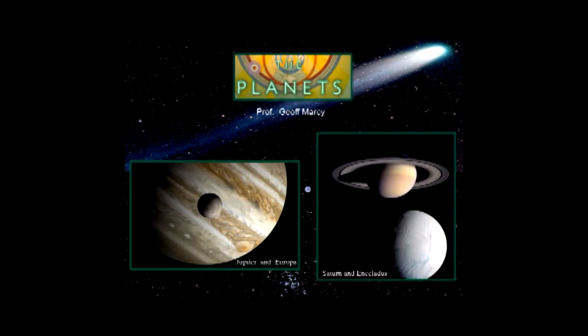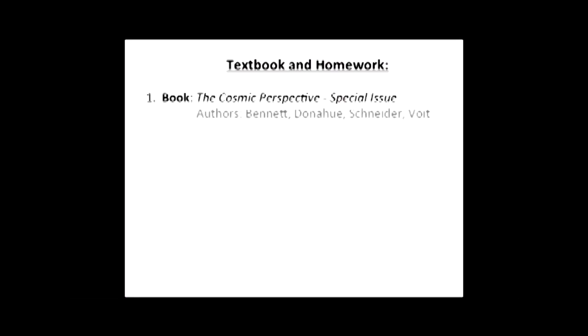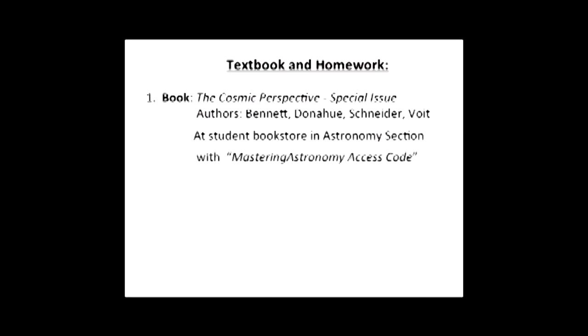I'm going to start with a little review of some of the logistics of the course. Some of you weren't here last time, so I'll go quickly. Textbook. Many of you have already purchased the textbook, I know. The Cosmic Perspective. It should be the 7th edition, but in the bookstore on the front of it, it says 2nd edition. It's because we have a special cut of this textbook.